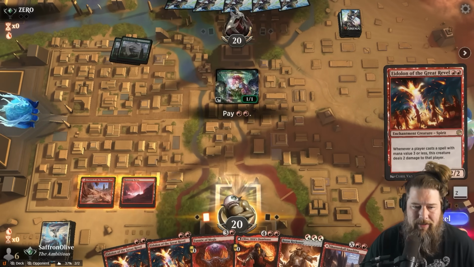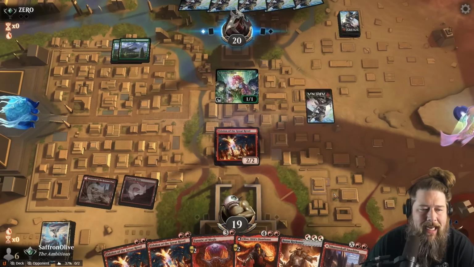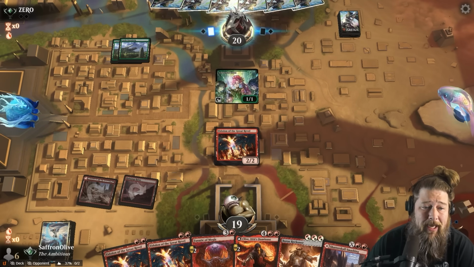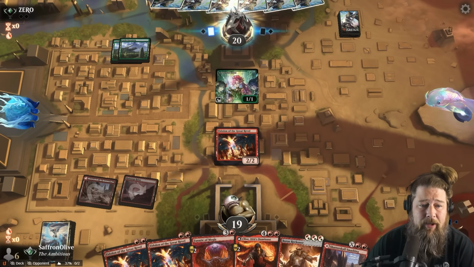Yeah, Ram and Amp Ruins. Get down the Eidolon. I don't know if Eidolon's going to be good if this is like a green devotion deck. Eidolon might not actually be that good against them. We'll see. See what our opponent's up to.